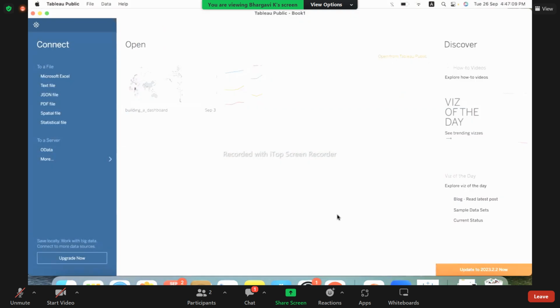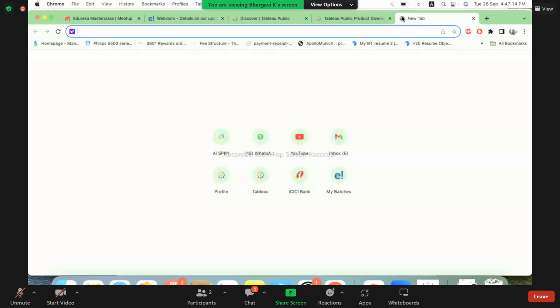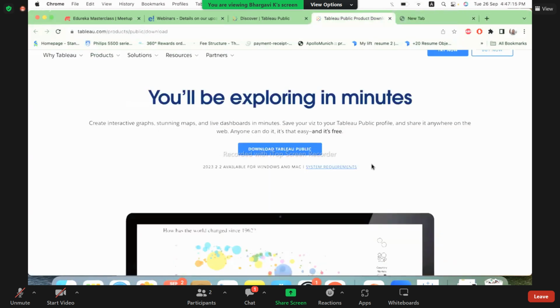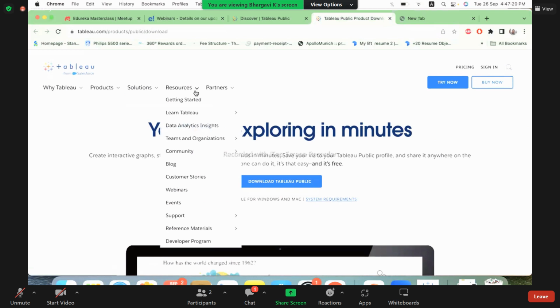Okay, now how can we get the data sources to work on this particular tool?